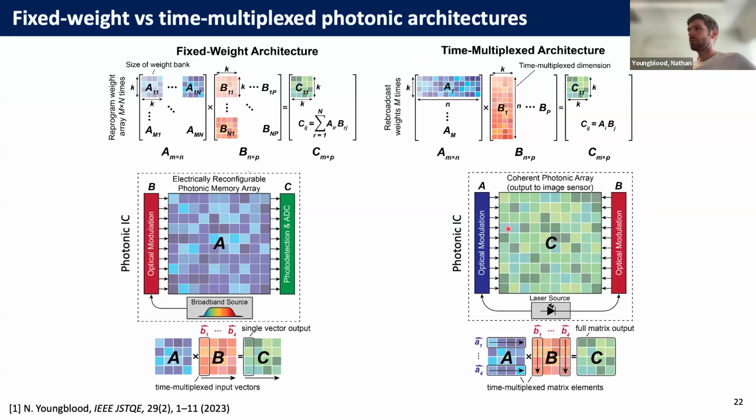You're only limited by the dimensions of one of your input vectors, or one side of your matrix, and the longer dimension can be multiplexed in time. This gives you a submatrix, so then you repeat this for each column and fill out the submatrix. But at the end, you don't need to accumulate a bunch of intermediate values and add all these submatrices together. You get the final submatrix in a single step, so you save time there. As well, if you're integrating over a long enough period of time, you don't need super fast readout circuitry. So you can think of using an image sensor to read out the state of your final matrix or submatrix, and therefore you can really reduce the ADC power that you need. It doesn't have to run at the same speed as your input modulators.